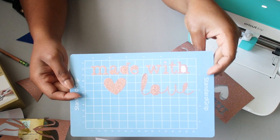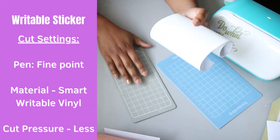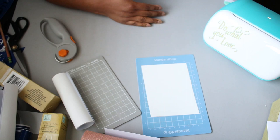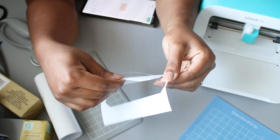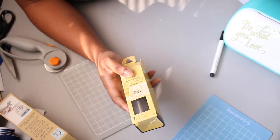Now I also found this writable white sticker paper, which I assume is a dupe for the Cricut writable vinyl. So I tested this using a fine point Cricut pen and cut out a simple label design on the smart writable vinyl setting with less pressure again for the cut. On this one, the cut was fine, but the pen did smudge, though you can't see it well on the screen. So I would suggest if you want to use this for labels, just cut out the shape and try writing on it with a permanent marker.